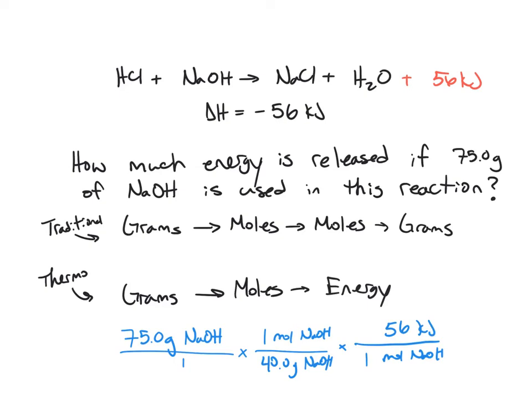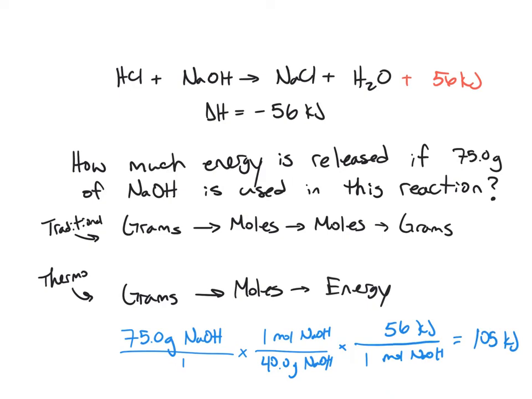So as you can see, the only new step is instead of going from moles to moles here, I go from moles to energy, and in fact I'm done. These problems will never be more than this many steps. Sometimes it might be just a single step from moles to energy, or you have to go from grams to moles and then moles to energy. But I simply plug this into my calculator and figure out what the correct answer is. And the answer is 105 kilojoules.